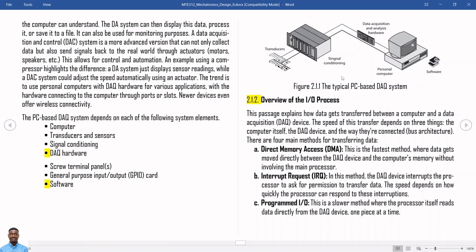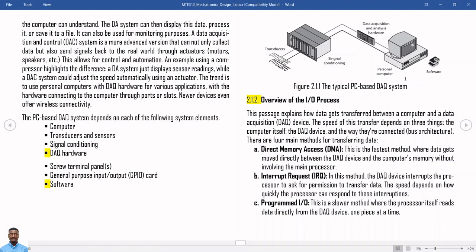So figure 2.11 here shows the typical PC DAQ system. You have your personal computer, which has the software for your DAQ. Then your data acquisition and analysis hardware, which is your DAQ here. And you have here your signal conditioning and transducer, which is connected to the plant. So this is the arrangement of your typical PC-based DAQ system.